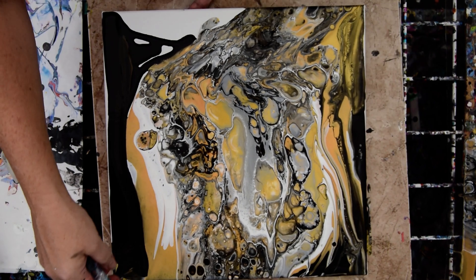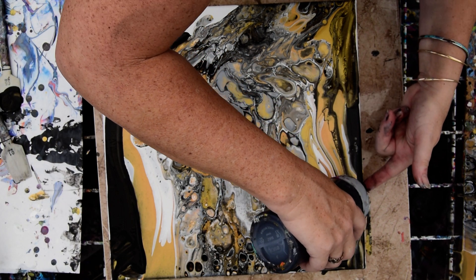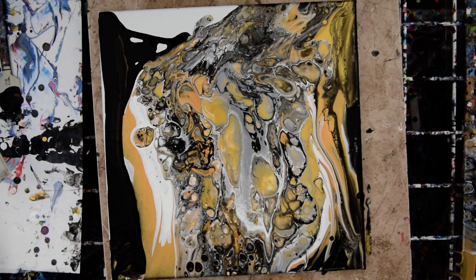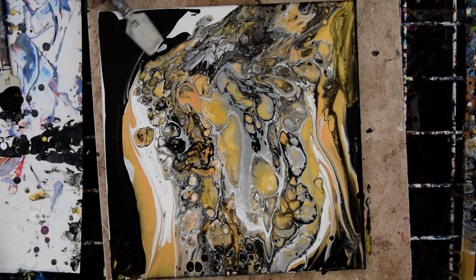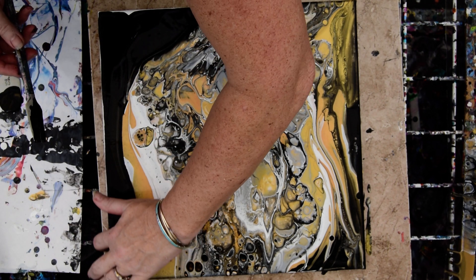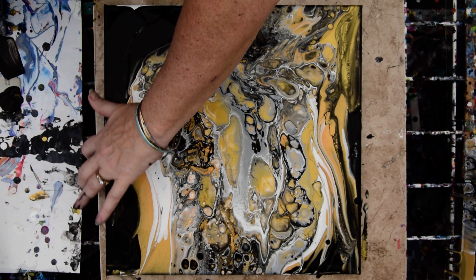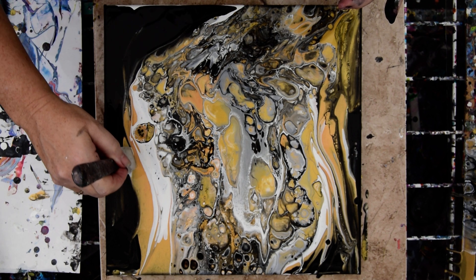This is turning out pretty cool — I'm liking it. I'm just going to spatula to my little heart's desire, because I can, and take a chance that accidental art works. I see a naked edge, so I'll grab my black paint and use my finger as a guide to drip the paint right onto the edge. The problem with not cleaning your spatulas is you get a tiny little grain of dried-on stuff, and then when you want a nice smooth mark, you don't get it. So always clean your spatulas — don't be like me.